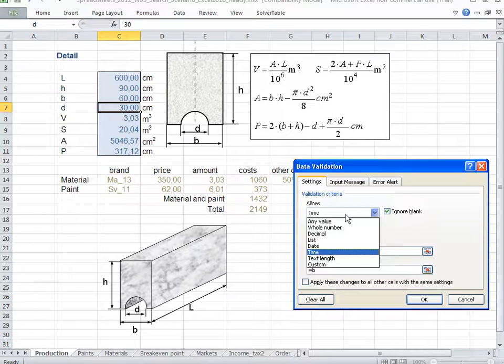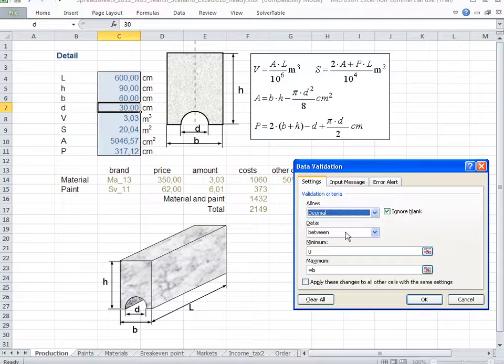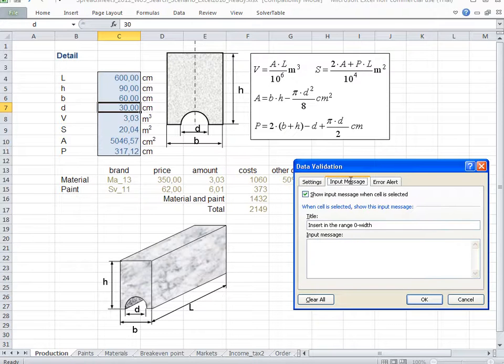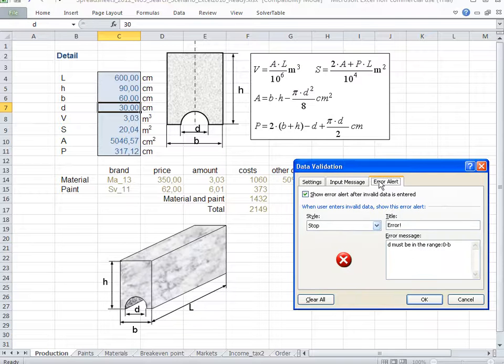And when we are choosing the value, Microsoft Excel can also display some kind of an input message, like for instance insert in the range between 0 and width, and it can even give us error messages.